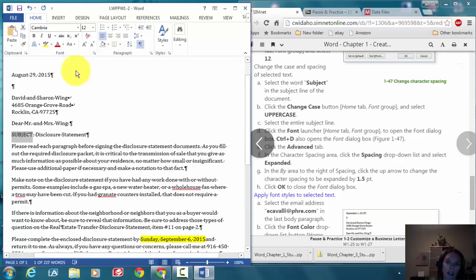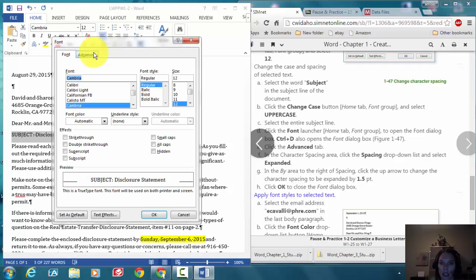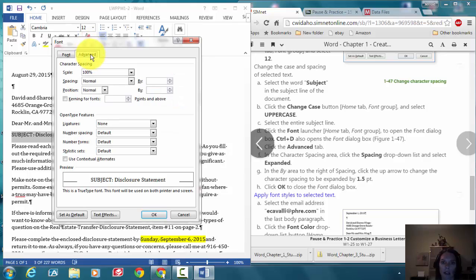Okay, now select the entire subject line, and then we want the font launcher. Click the font launcher home tab font group. This little button here is always going to be your launcher. Okay, and let's see, font launcher to open the font dialog box. And click in step E, click the advanced tab.